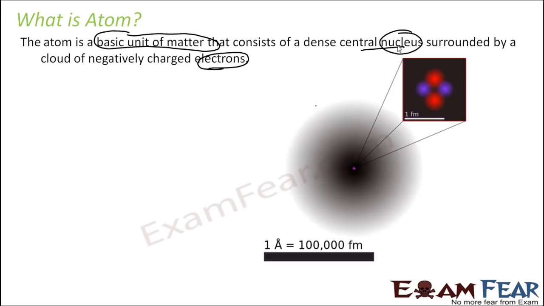You see, this is how actual atom looks like. The red one which you see here is the dense nucleus, and the gray, the black and the light grayish color, this is the area where electron exists. Electron moves around at a very high speed. This is a cloud of negatively charged electron with a dense nucleus. If you see, the nucleus occupies such a small space, and the cloud occupies most of the space. This is atom. And in the nucleus itself, we have again protons, neutrons, and this is electron. That is something we'll study in this chapter.